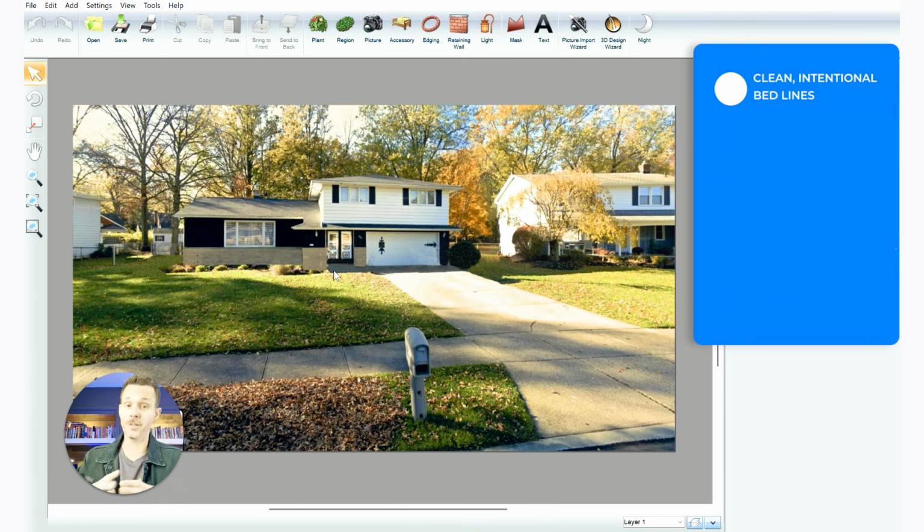Anytime you're doing curves, anytime you're doing these intentional lines, when I do a pop out, it's usually for a reason. It's a focal point, it's a tree, it's getting the beds away from the house, creating depth. And then I think I want to do something fun where we actually continue that line over onto the other side of the driveway and create an opportunity to plant here and here. So it's going to create depth and balance, and that flow, that line is going to go all the way. So here we go. Let's get in here.